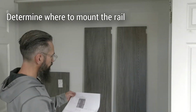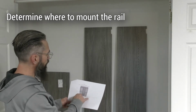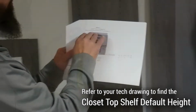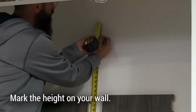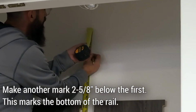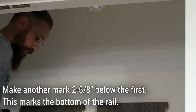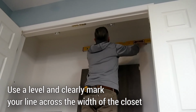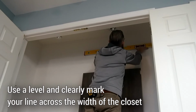The first step is to determine where you will mount your rail that the closet will hang from. Refer to the drawing that accompanies your closet to find the top shelf default height. Measure and mark that height on your wall. Make another mark 2 5/8 inches below the first one. The bottom mark identifies where the bottom of the rail will be. Using a level as a guide, clearly mark the lines for your rail across the width of the closet.